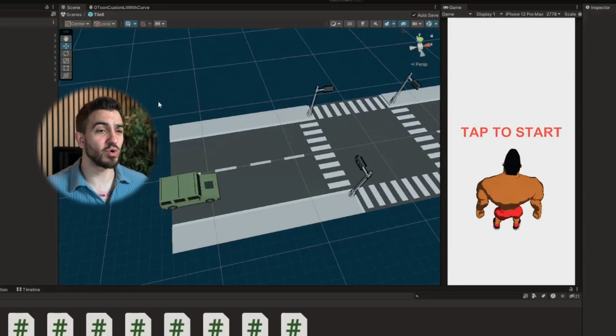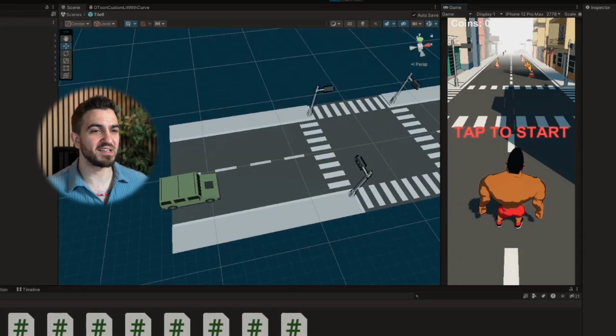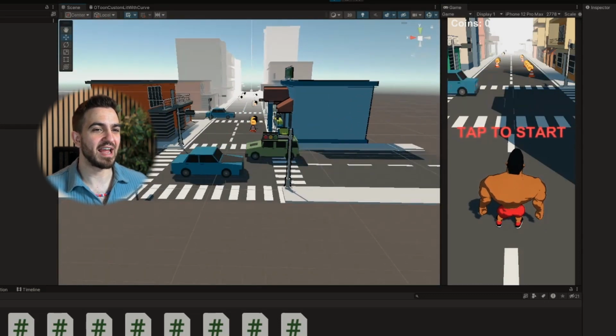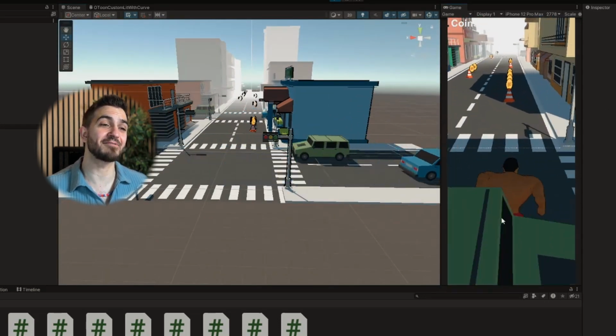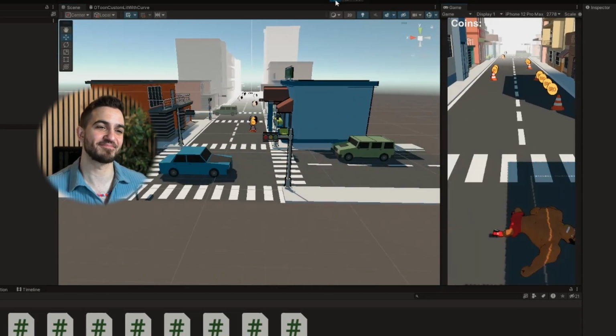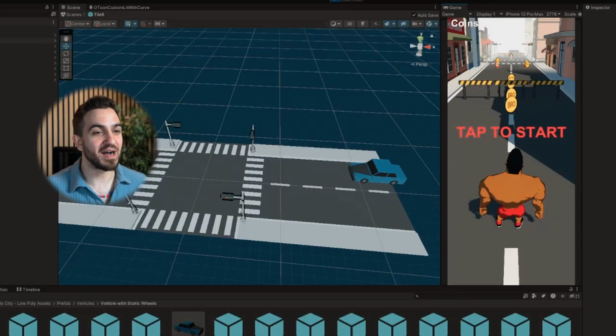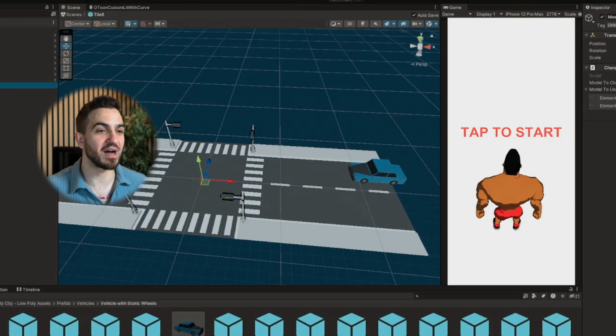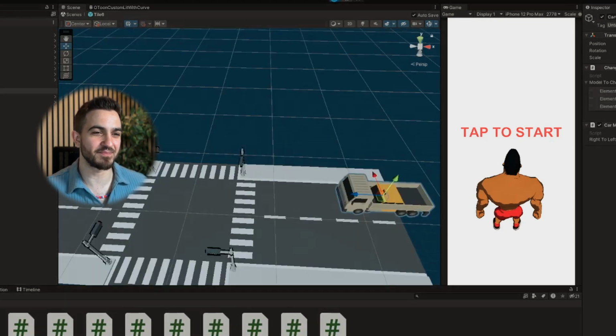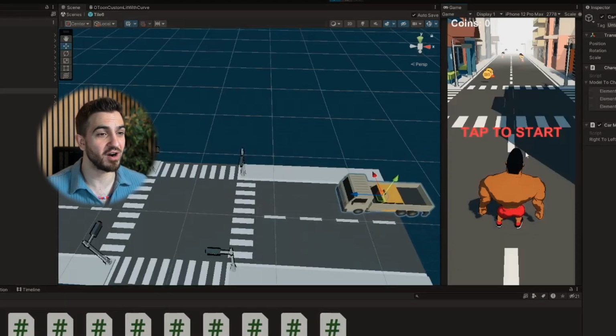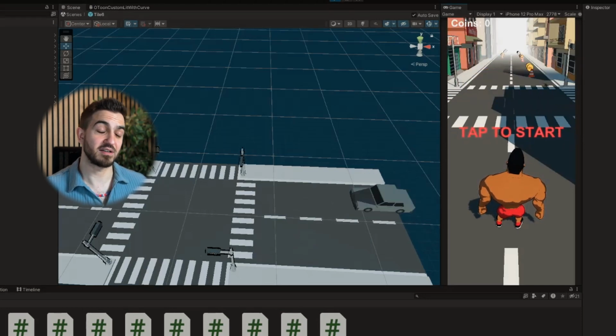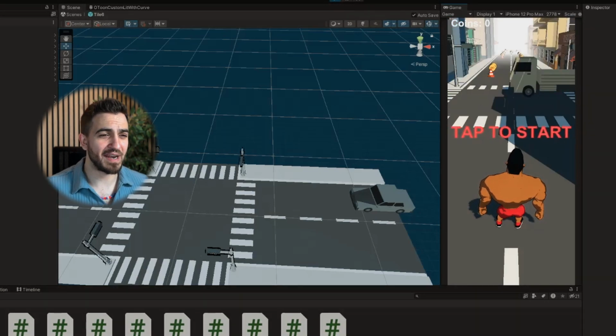Now I'll add a car going the other way to really make this city look more alive. And of course, the collision on that doesn't work. All right, that's better. But of course, we can't just have the same 2 cars passing by every time, so I'll need to add some sort of system to switch between different types of cars, like this. Wait, okay, now they stop driving instead? Okay, how about now?